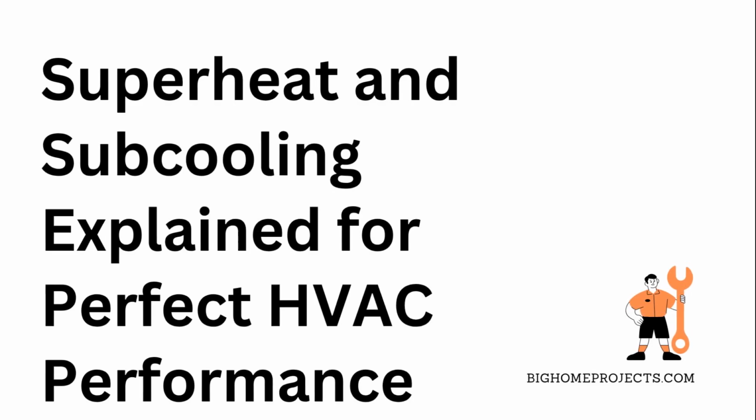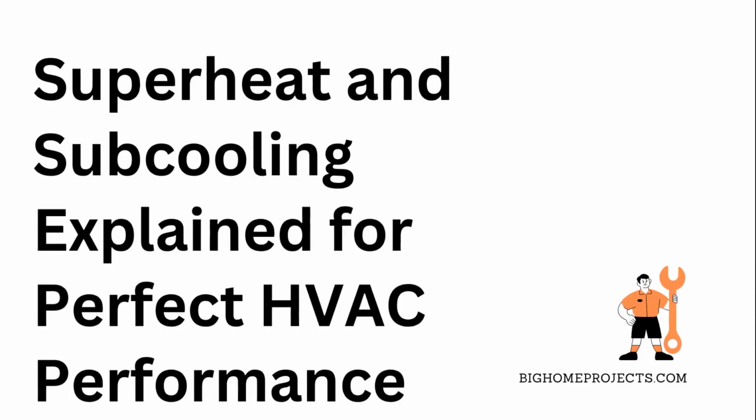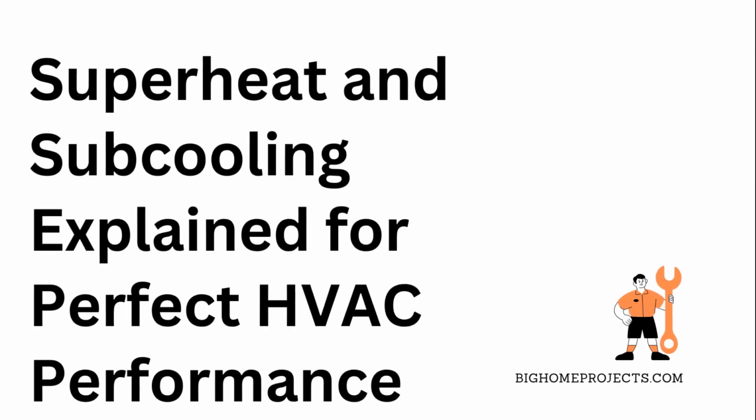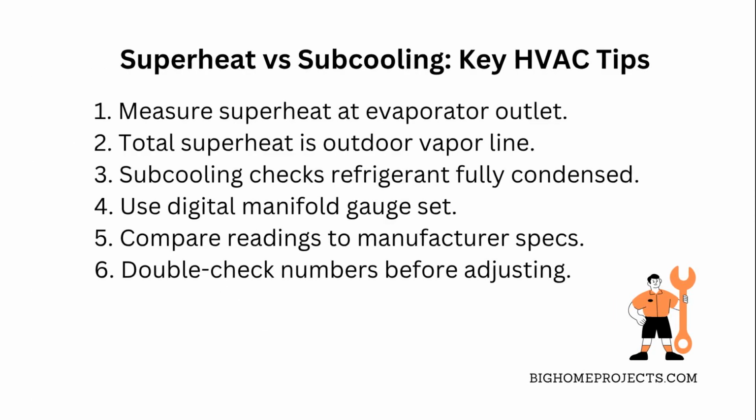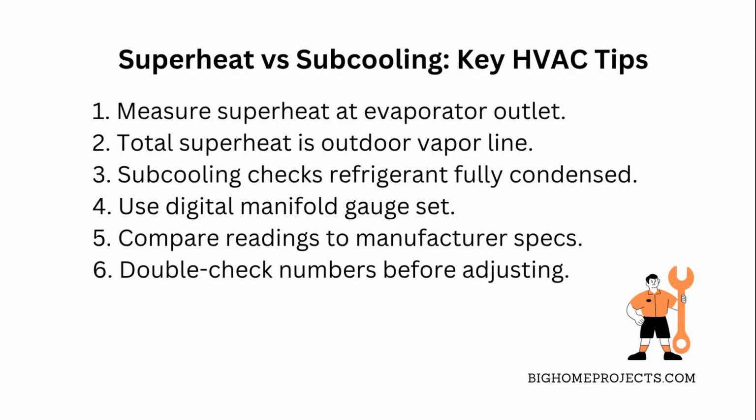Understanding superheat and subcooling is key to keeping your HVAC system running smooth without blowing your budget on repairs. So, superheat is basically how much the refrigerant vapor heats up after it leaves the evaporator coil, and subcooling is how much the refrigerant liquid cools down after it leaves the condenser coil.